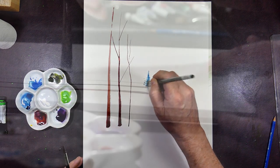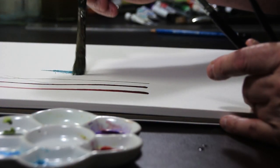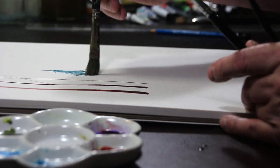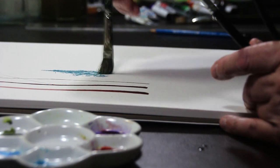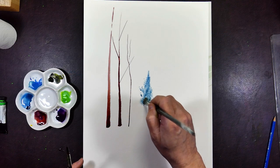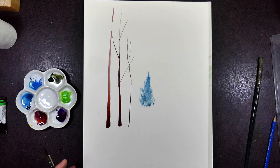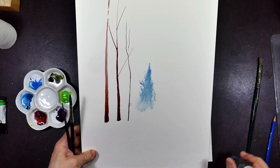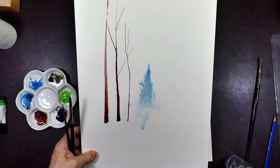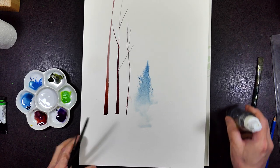Trees in the background painted using a stipple motion. As you can see, I'm just dabbing the end of the brush more or less at 90 degrees to the paper. And I was thinking in terms of the trees, the branches on this sort of tree growing upwards at an angle. And then in these paintings, I spray the bottom of the tree with water to essentially lose the bottom of the tree.